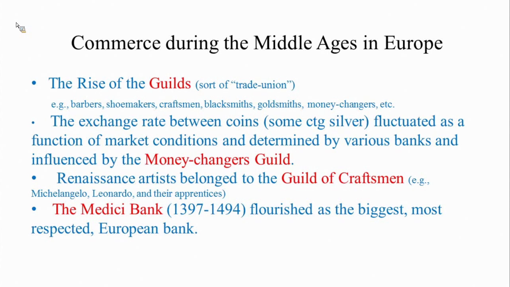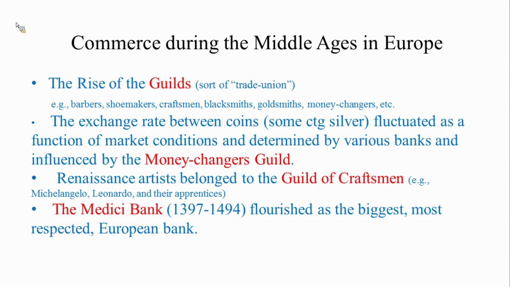Renaissance artists belonged to the Guild of Craftsmen, not the Guild of Artists, the Guild of Craftsmen. So they were there with anybody else that worked with their hands. They were called craftsmen, right? So Michelangelo, Leonardo, Raphael, all their apprentices, they all belonged to this guild. They had to, right? They had to.